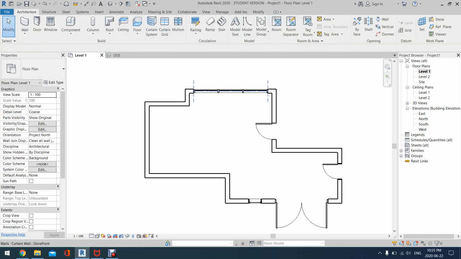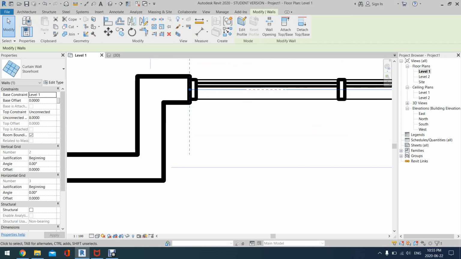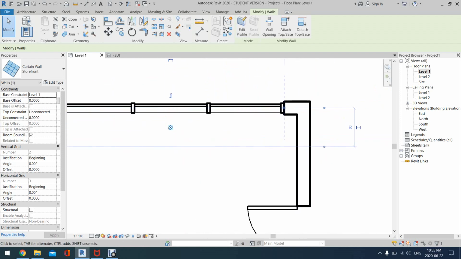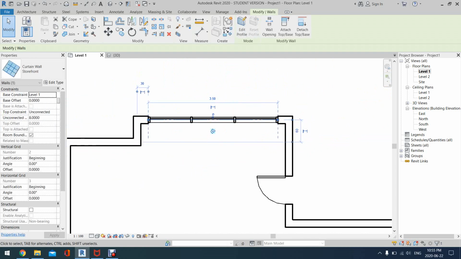To adjust the width of the curtain wall, there's two options. One is pretty much like eyeballing it. Press on the curtain wall once, and you see the blue dots here. One is to the left, and one is to the right. You can drag it and then go left or right to make it smaller or bigger. And the second one you can do is to select the wall, and it's going to give you the exact measurement of the width of the wall. Select on it, which is 3.5 meters, and then let's say you want to make it 2.8 meters. Press enter, and then here we go.